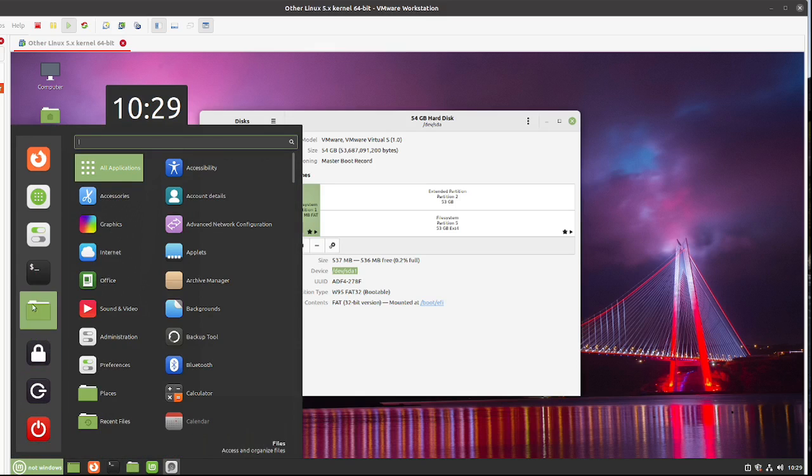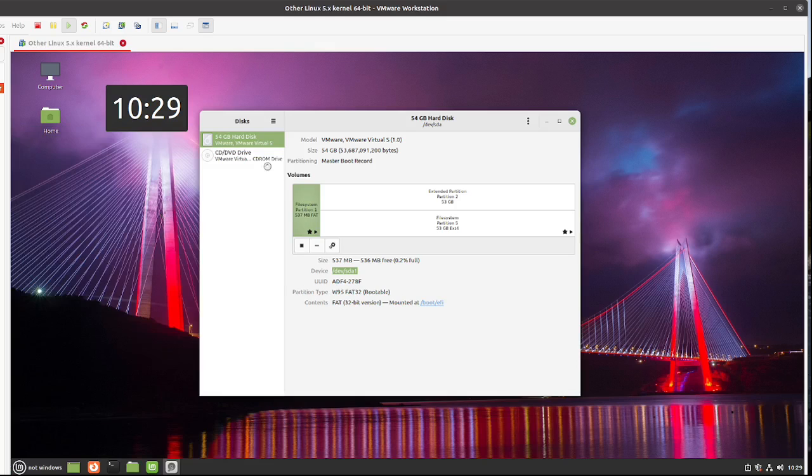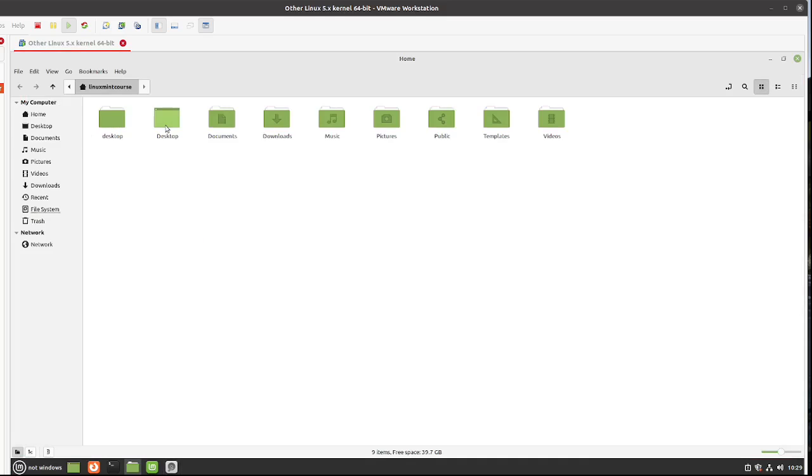If I click on menu and I click on files, you see that we have desktop, documents, downloads. Now what you don't know is I've set up a folder. I've named a folder called desktop. Notice the difference here. You have the capital D versus the lowercase d. The reason that is okay in Linux is because it's case sensitive, unlike Windows, which is not case sensitive. So those are the other two things that are different.